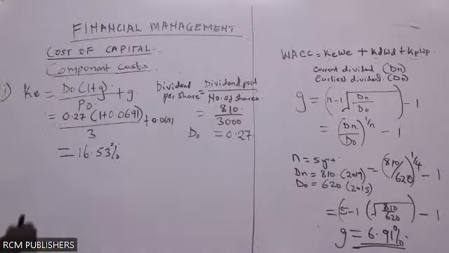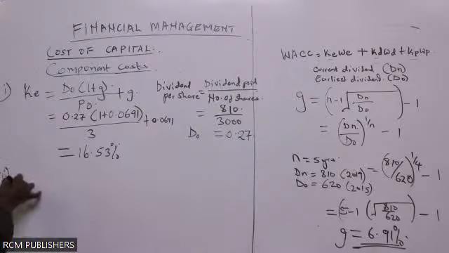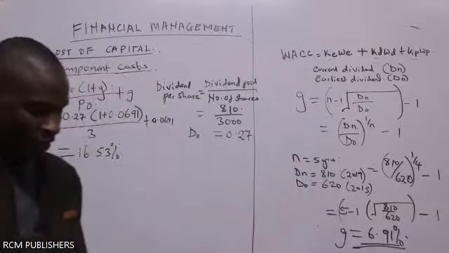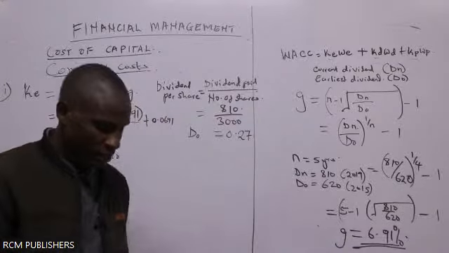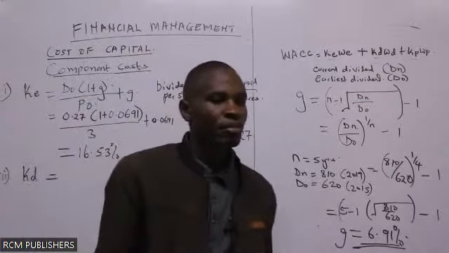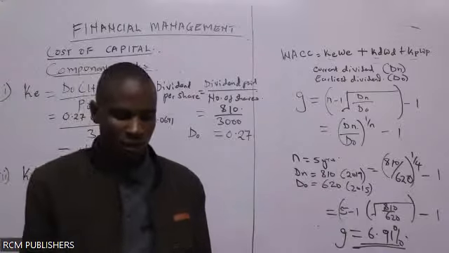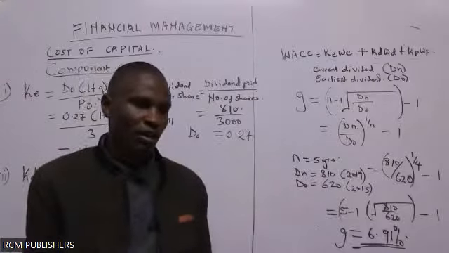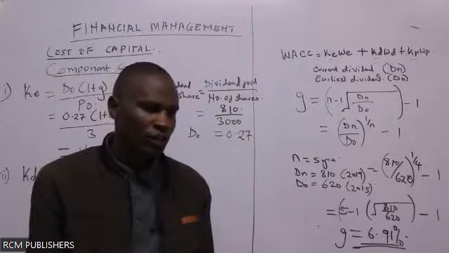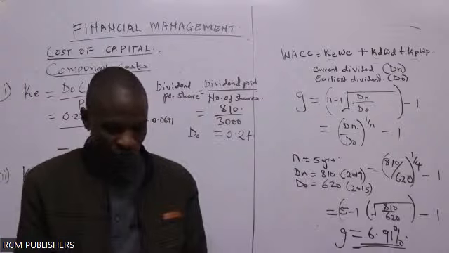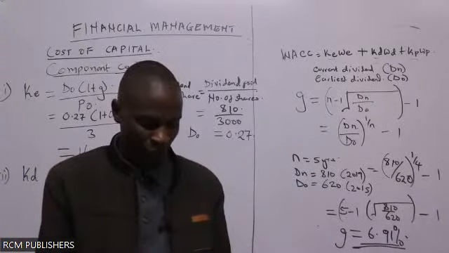And then the cost of debt, our component cost number 2, is cost of debt. That is our KD. And this is the KD for the redeemable. I hope that you remember the formula. Yasin is still getting the same. Thank you very much. Hopefully the others will check what we have there.